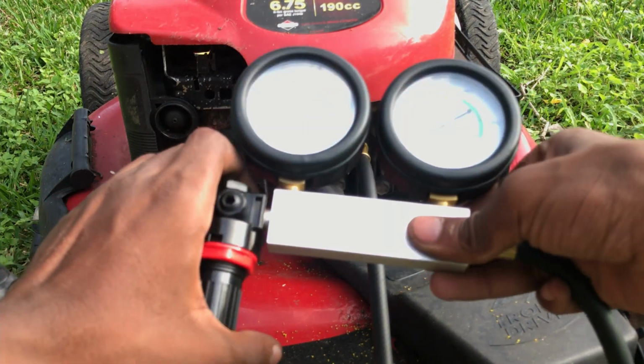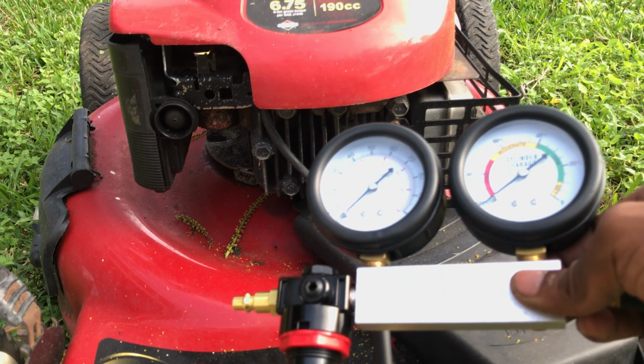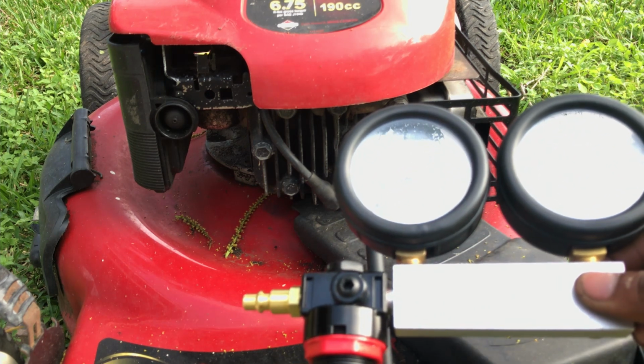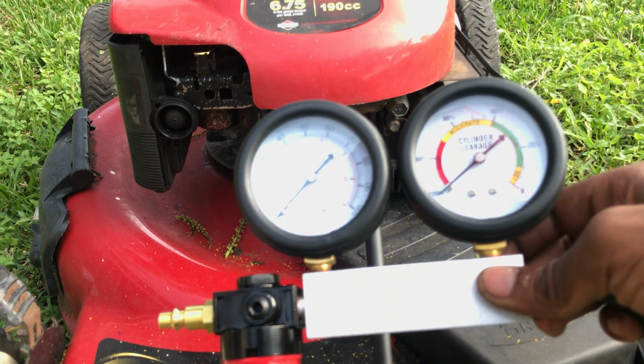Now the difference between a leak down tester and a pressure tester is that with a pressure tester, you're testing the amount of pressure that goes into the cylinder. In a leak down tester, you're applying pressure to find where you have a leakage in your system.